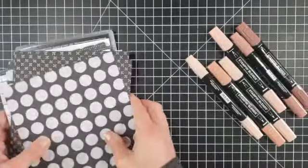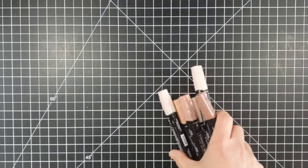So we have some double-sided black and white paper. I love black and white paper because you can do so many different things with it. But let's get started with these techniques I want to share with you.